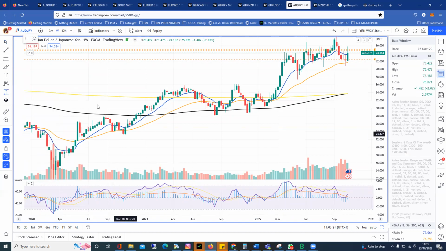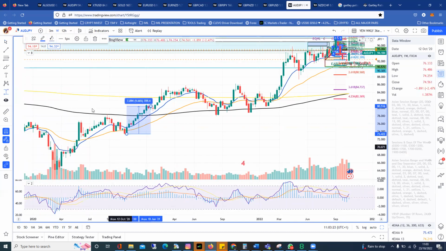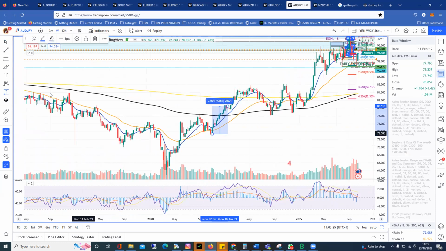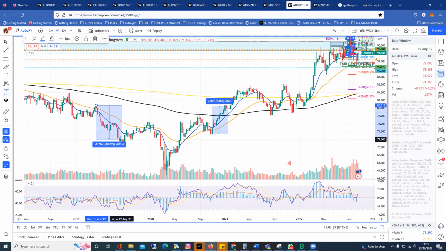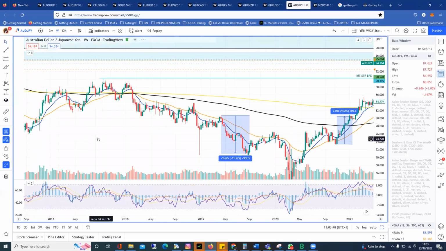That is one scenario. We can look at multiple scenarios as well. On the downside, we retrace back to 36 EMA, and then we had a good selling off. You know, it works both ways. We retrace back to 36 EMA, anticipate a sell-off. Let's look at another buying opportunity.